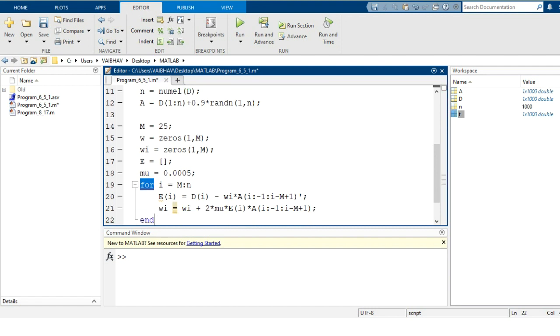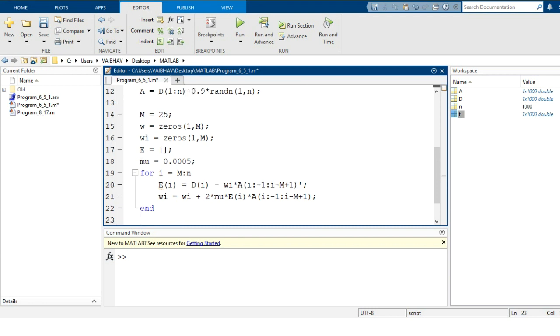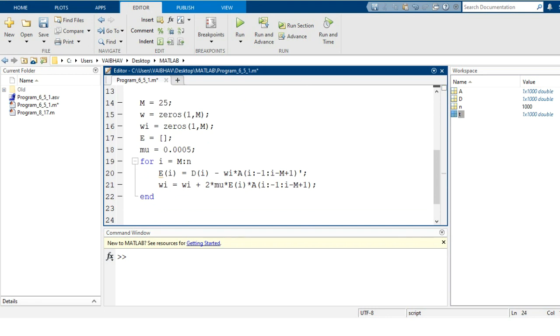And this is the logic we have built with the help of the for loop. So let us end it with the keyword end here. Now let us have the estimation of the signal.